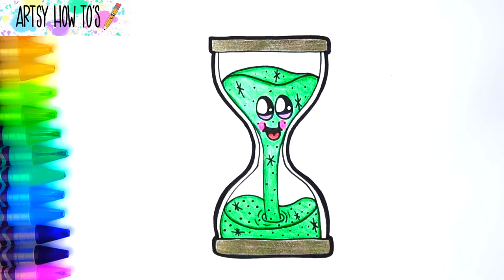Let's draw. Grab your crayons, colored pencils, anything you want to color with. Today, we are drawing an hourglass.